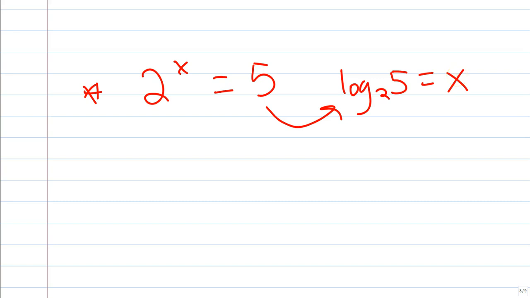Well, that's cool. If I could just do log base 2 of 5 in my calculator, I'm done. And by the way, I can. So I could type that in, hit enter, and I'm done. But if you don't have a calculator with log of different bases, we've got to come up with another option. We've got to find some way of undoing this exponent. What is the inverse of x being an exponent? Well, the inverse of the exponent is a log. In fact, that was our last rule.